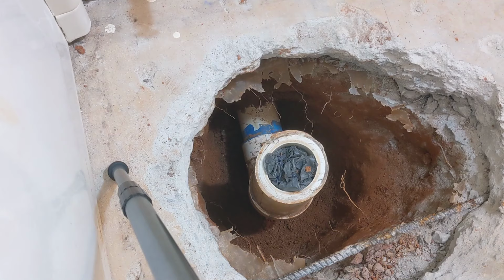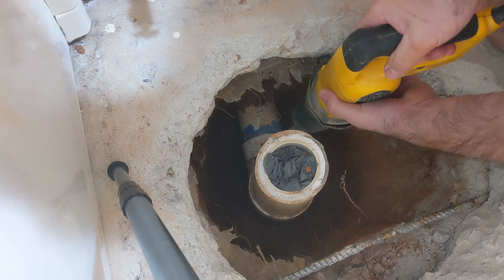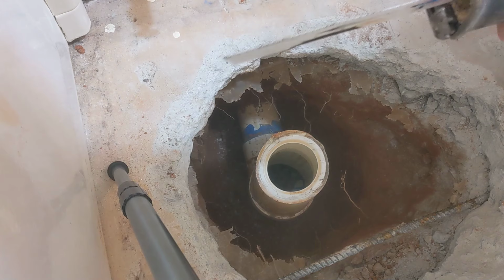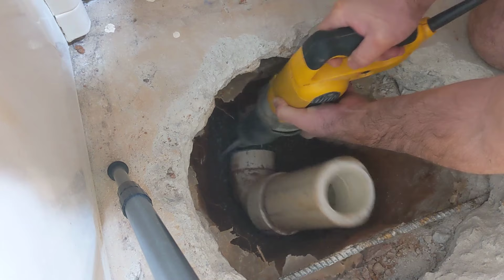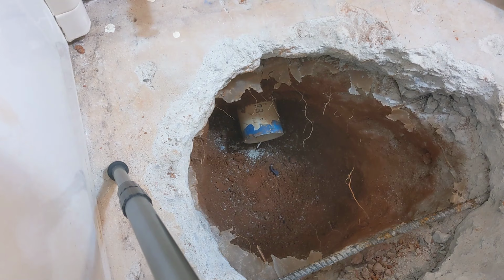Now we're going to cut it with our Sawzall, using a different blade on this one that's a little less aggressive, because I don't want to risk cracking that pipe and making the problem worse. Now we have a good place to start over. Next I'll take some sandpaper and clean up that joint real good so that our glue will stick.